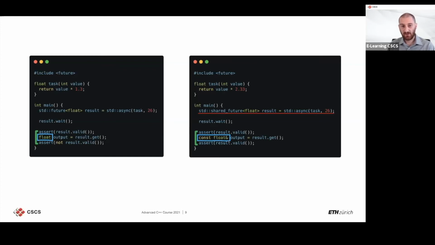I also highlighted the shared future with the underlined red line, because as we've seen, for smart pointers, it is possible to get a shared pointer from a unique pointer. The same thing happens for futures. You can get a shared future from a future. Indeed, the standard async call returns a future. Like we said, it is always better if you don't know whether it is unique or shared ownership. Standard async just returns a unique ownership, so it returns a future. In fact, it is assigned easily on the left. On the right, we are not seeing it, but underlying there is somehow a move from a future to a shared future.